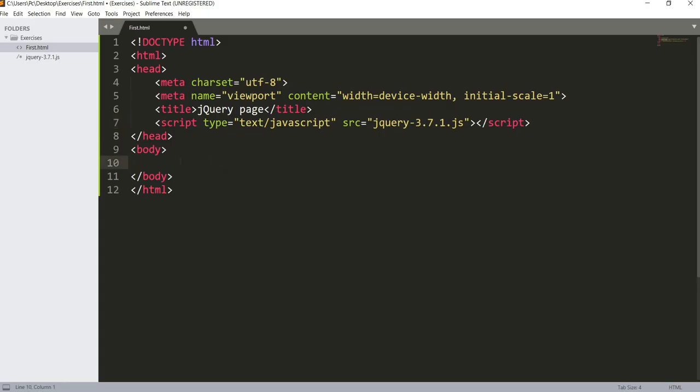So inside the body tag, we can put a paragraph. I type something like hello jQuery.